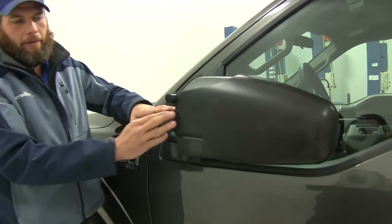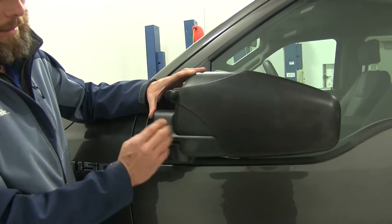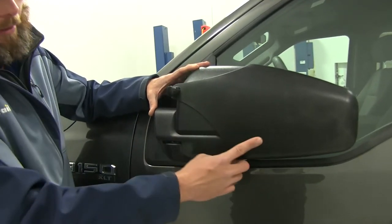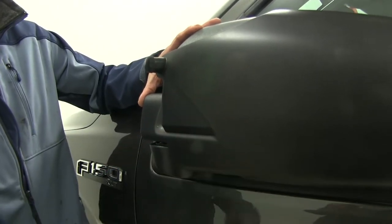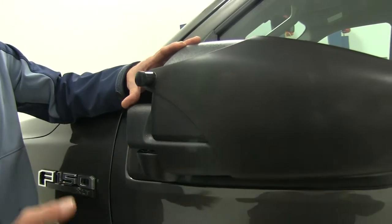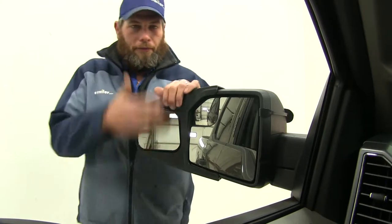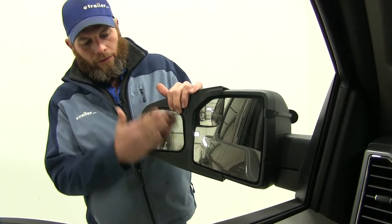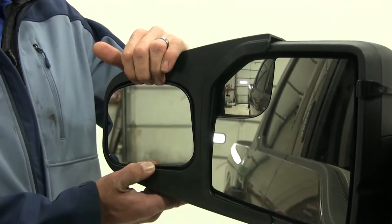Now we've got the standard black mirror on this F-150, and it is going to work with the chrome cap mirrors too if you have that option. You can see the finish is pretty close texture-wise, but there's definitely a slight difference in the color of our mirror versus the Longview mirror. The ABS plastic housing is going to be very durable and scratch-resistant. The nice feature of the mirror is that the first surface is the reflective chrome surface — there are no layers on top of that, so it's typically going to give us a nice undistorted view of whatever's behind us.